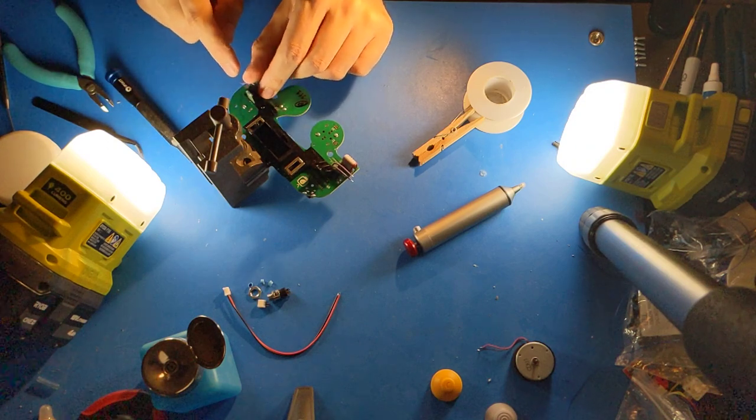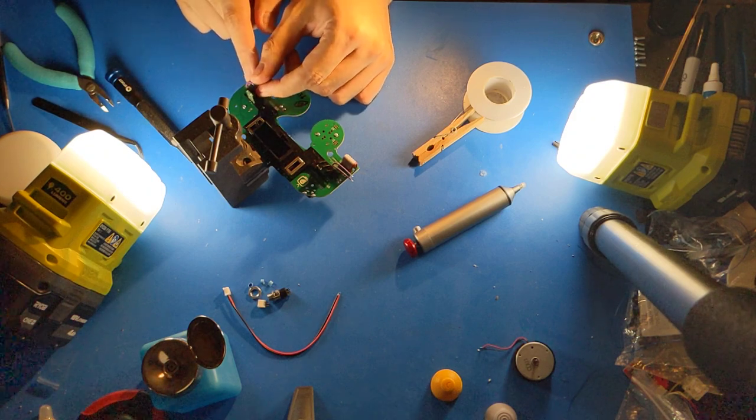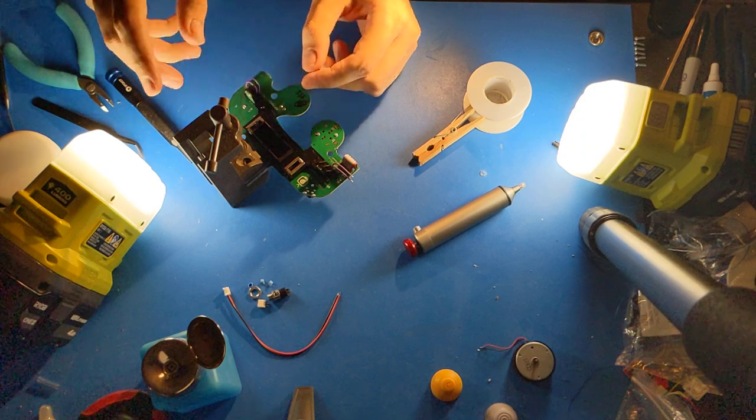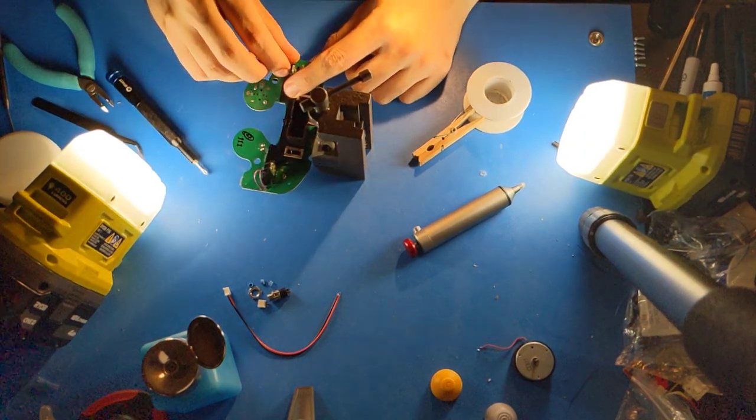It does not matter which wire goes in which hole for L and R, even though on the motherboard one is square and one is round. This is just a switch, and it doesn't matter which one is connected to plus and which one is connected to ground.